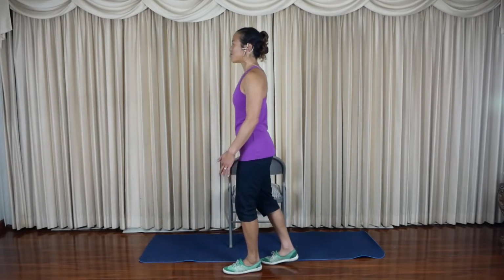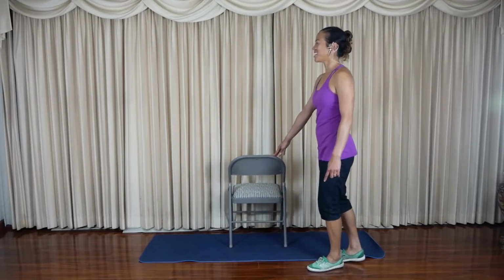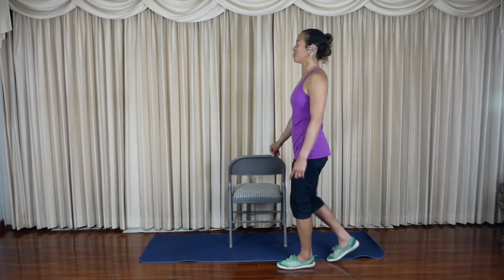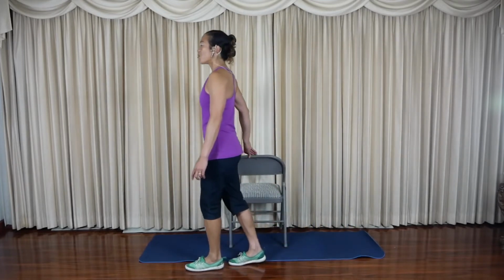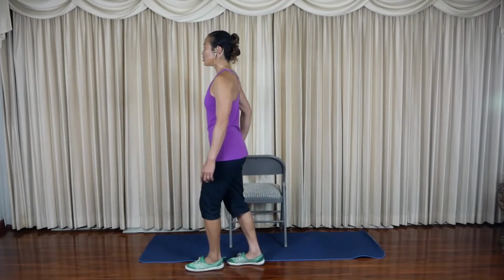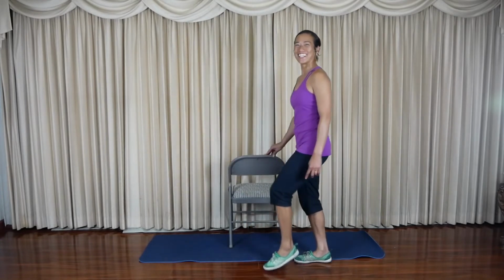You can even imagine when you step backwards that you're stepping over something so that you can really clear your foot. Let's do one more time. And if you do feel more comfortable against a wall, you are welcome to do that as well. Remember to only do what is safe and comfortable for your body.